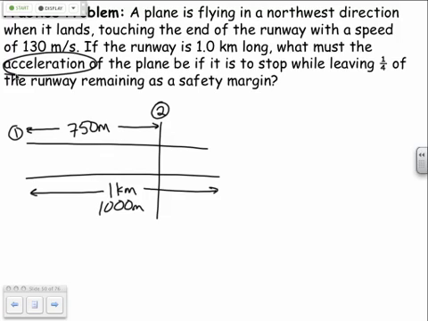So we're trying to find an equation that relates what? Oh, do we care about time? Do we care about acceleration, final velocity, initial velocity, what? We obviously care about acceleration, but how are we relating it? Time, distance, velocity? Distance and velocity. So we look for an equation, or we kind of try to think of an equation, hopefully, that relates the acceleration to a change in position and a velocity.